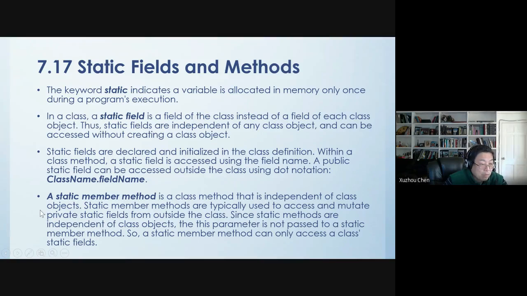A static member method is a class method that is independent of class object. Okay, now main method is a static method. So it really doesn't matter if your program contains a couple of different classes, like a bank account.